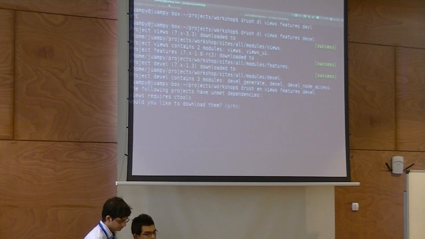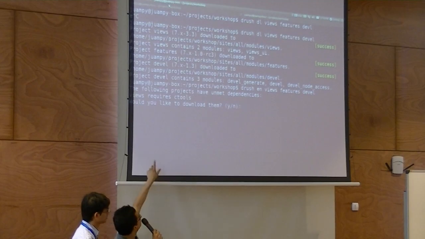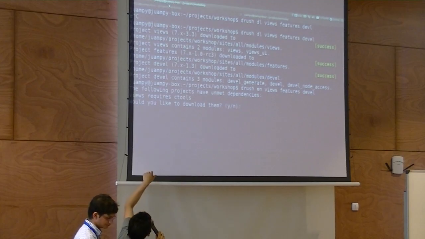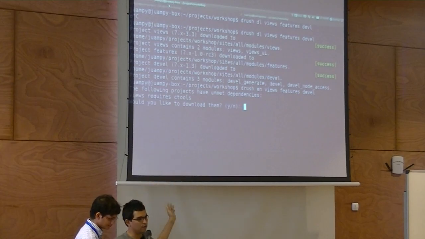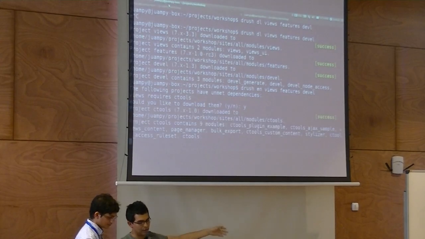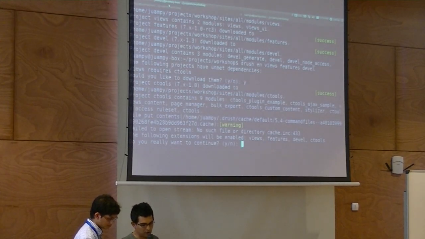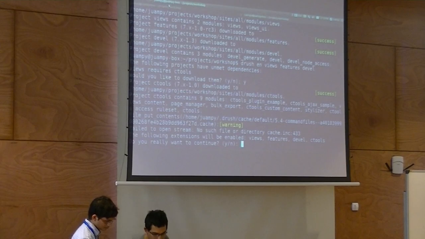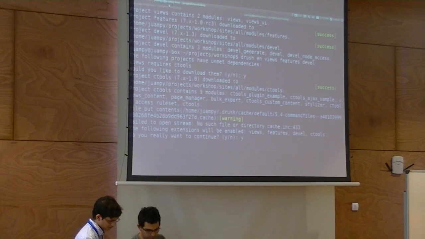As you can see here, Drush also takes care of dependencies, because it's telling me here that Views requires ctools and asking me if I want to download it, which I'm going to answer yes. So that's also downloading ctools, and it's going to enable all these modules. I had some issue there with my cache folder, but I hope it's nothing serious. So that's enabling these modules.